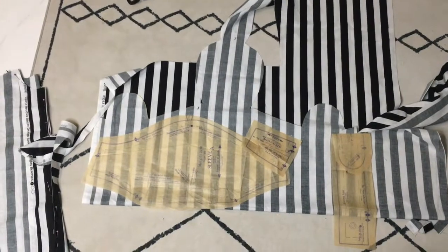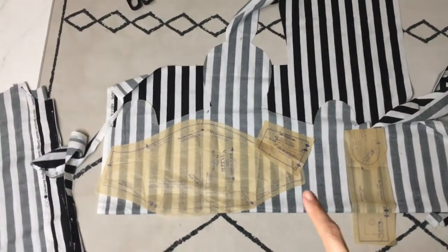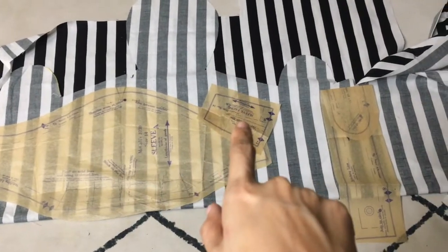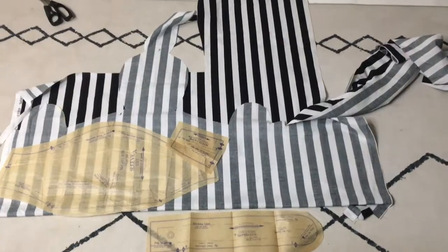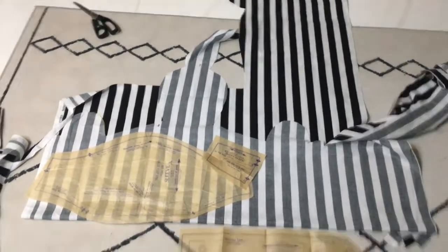All right, here is the moment of truth. I've cut the front and back bodice pieces, and I still need to cut the sleeves. And because it's a puffy sleeve design, it's a lot bigger than the usual sleeve. And then there's the sleeve facing, and then there's the button band, the sleeve band. I was saying that this is the moment of truth because I've been really, really hoping to have enough fabric left to make a pair of matching shorts. If I could squeeze a pair of shorts out, that would be super sweet. I really love a matching set.